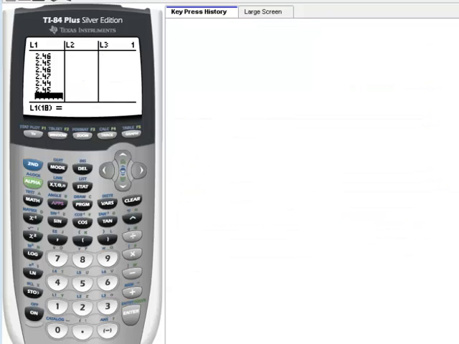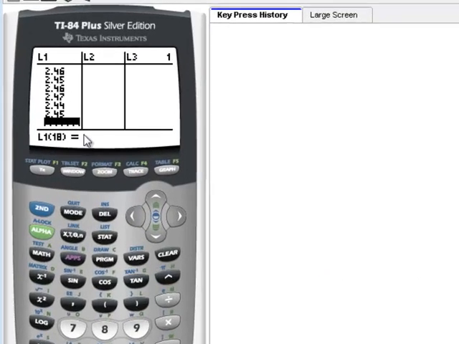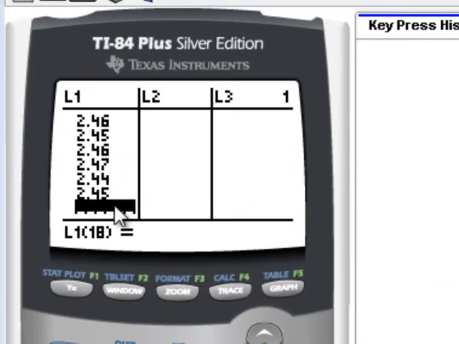Using the TI-84 calculator, we want to make sure once we put the data into list 1, we want to check to see, is this sample coming from a population that's normal? And we're going to look at the probability plot.